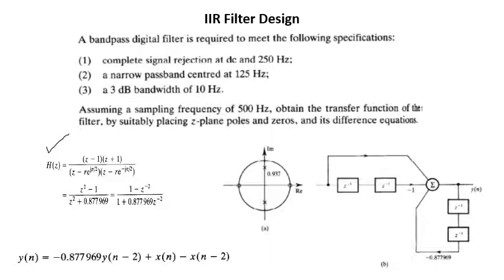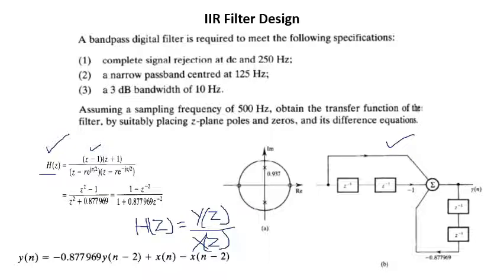Because we know the system function, we can realize it, or make its structure. It will be something like this. I think that's quite straightforward. Again, by looking at this, we can just find the difference equation. That's quite simple also, because H of z equals Y of z divided by X of z.